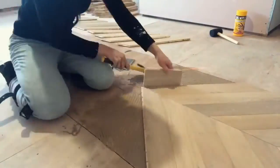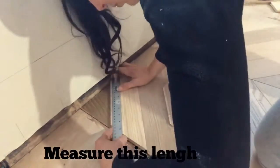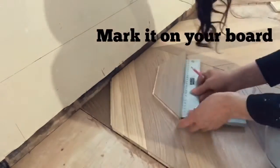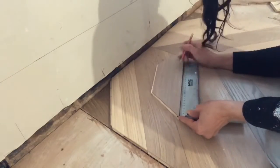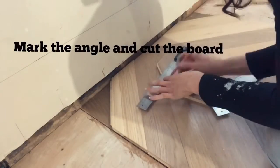So I'm on to the measuring now. I'll measure the length of the last board that's in, then you put it onto a board you're willing to cut. Check the angle. I could have used a square, it's a right angle, to mark it, and then pop it in. So you just do that for all the cut boards along the edge there. You see I've got a rubber hammer now.